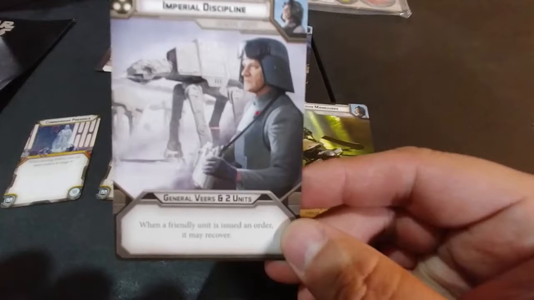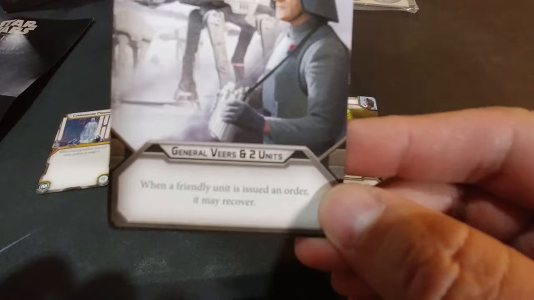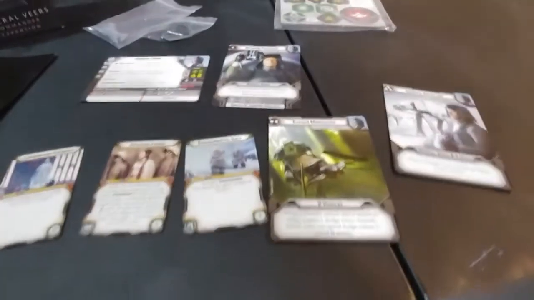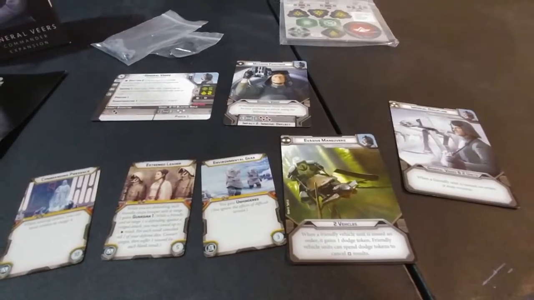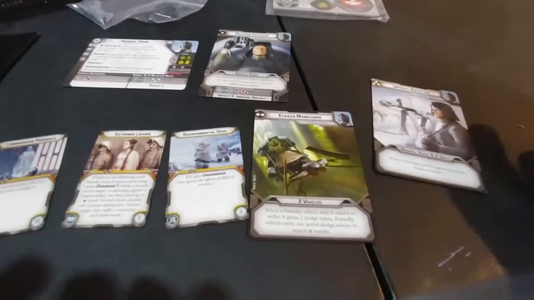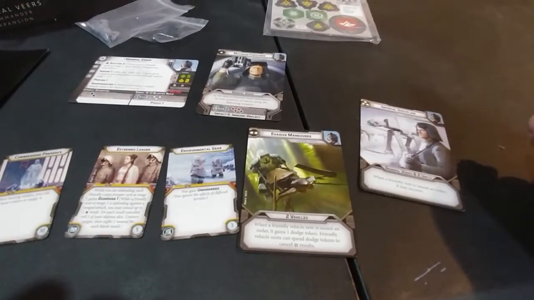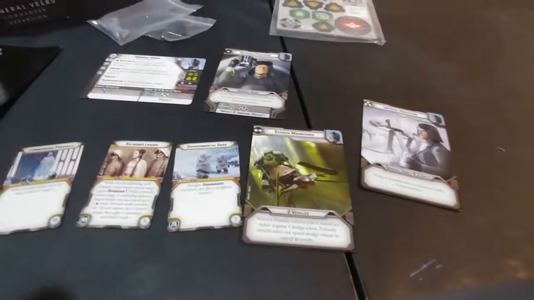And then you have Imperial Discipline, General Veers, 2 units. When a friendly unit is issued an order, it may recover. Which I think is, with General Veers' courage being 2, I think that's going to be huge. Allowing his units, when a friendly unit is issued an order, it may recover. So that's fantastic. So that's not even an action they're using.